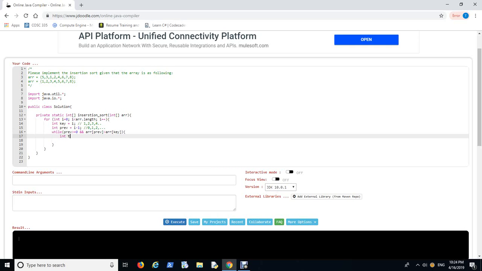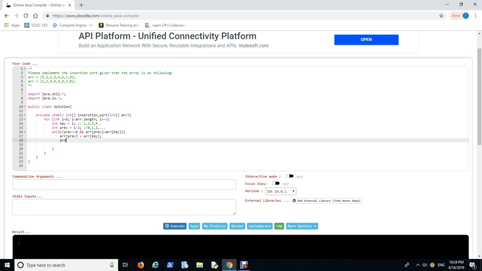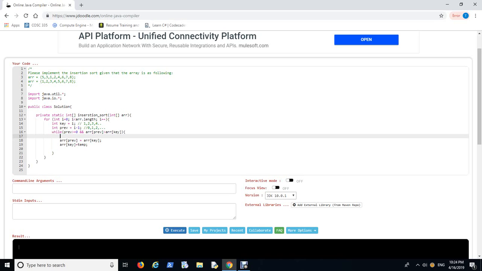So the way you do is this: int temp. We want to store temporarily the prev value. Before we think of this, I can just say, hey, array of prev is equal... This is the way of swapping it, right? Array of key, okay? And then array of key, I'm going to swap it as array of prev. But now you see the problem again. When you swap it, because array of prev is already updated, I want to call it temp, okay? And then here I want to say, hey, int temp equals what? Basically array of prev. So that's how you keep the temp variable.